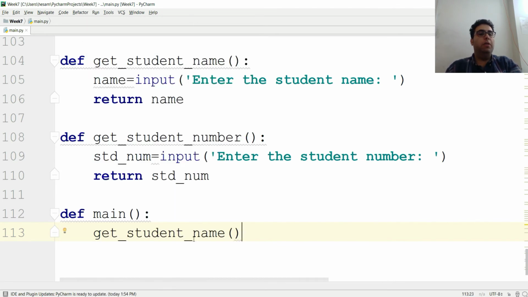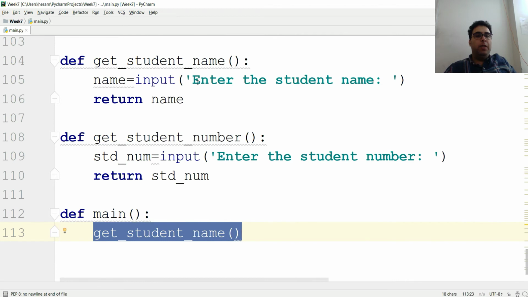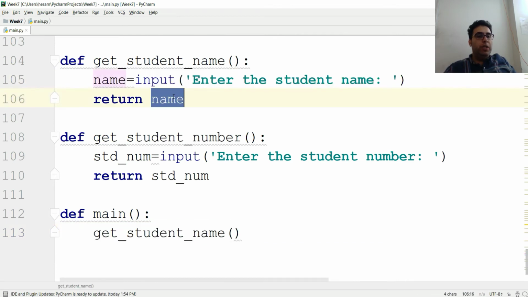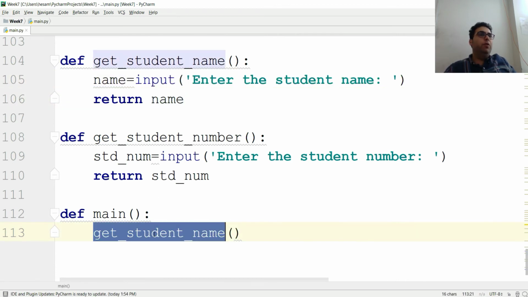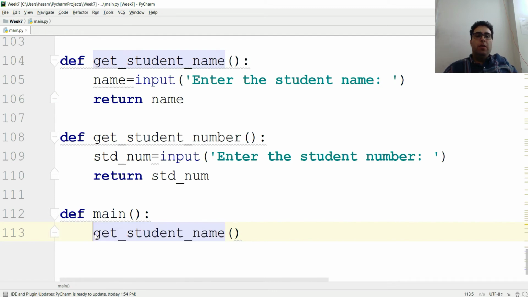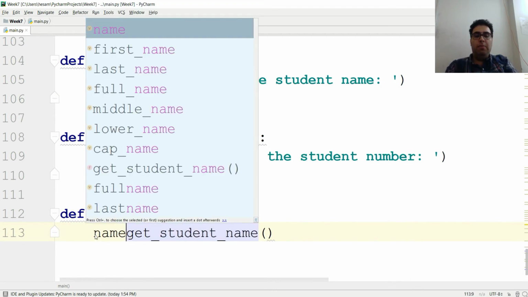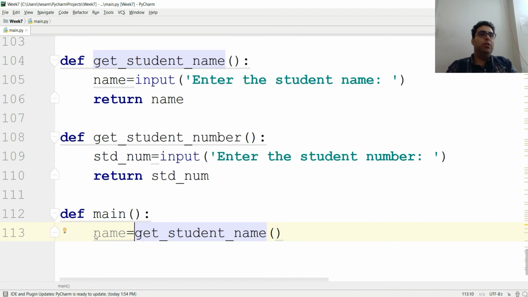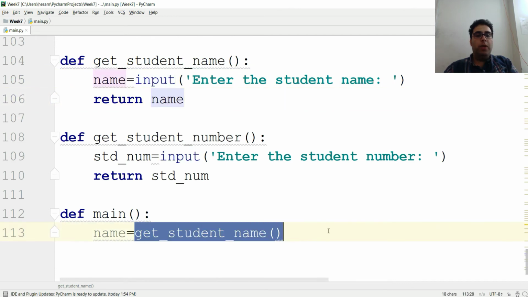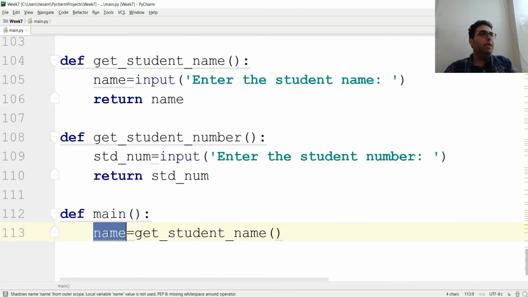Before we call it, it just goes and does the module and that's it. Now what happens when you call it: it goes here, asks for the student name, and returns the name here wherever you call it. So you can simply call name equals that function. It goes, gets the name, returns the name, and stores it in a local variable name in the main module.